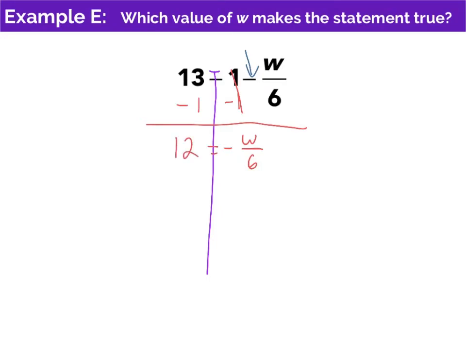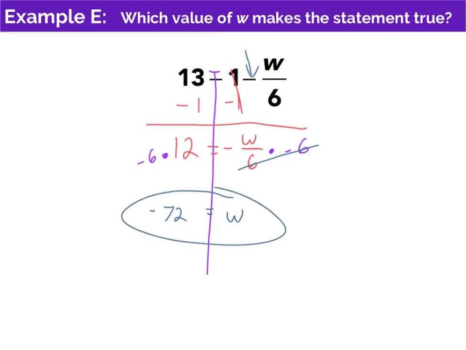Now I need to get rid of that W divided by -6. So I'm going to be doing the opposite, or the inverse operation. The inverse operation of division is multiplication. So I'm going to be multiplying both sides by -6. Again, remember, it's important that we want to get rid of both the 6 and the negative. We want W to be just by itself. So we're going to multiply both sides by -6. When we do that, -6 times -6 is going to be canceling out, so that we're going to be getting W, and -6 times 12 is -72. And that's our final answer.